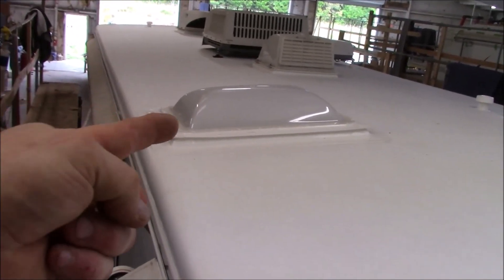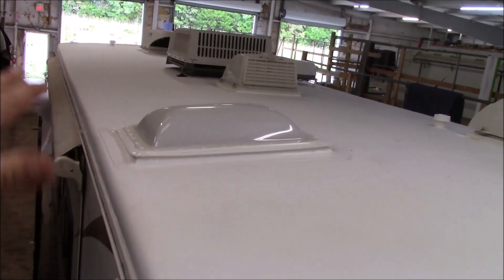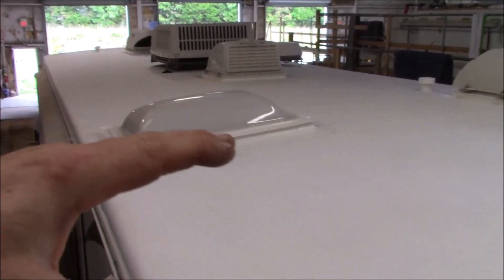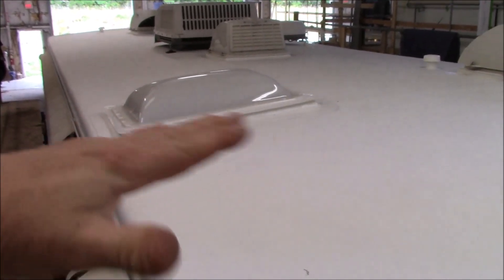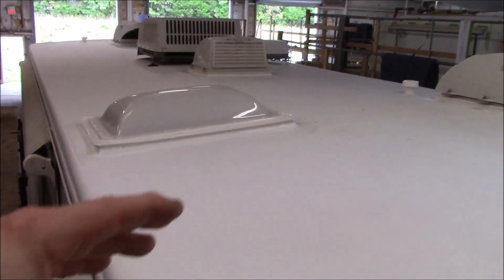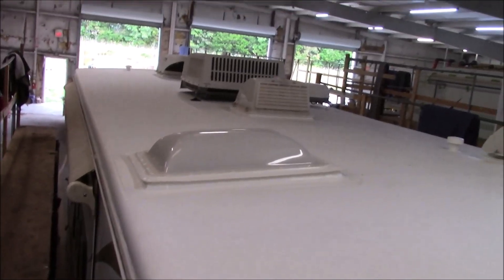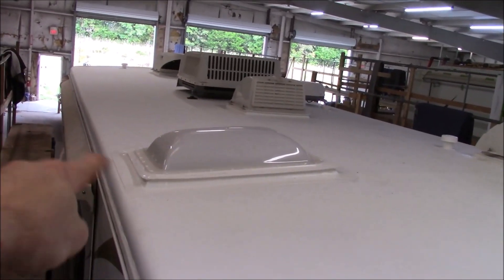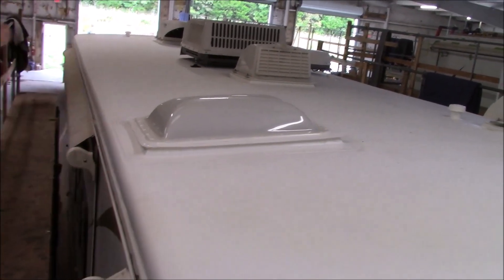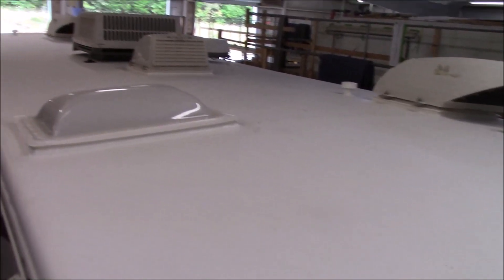Some of our biggest problems have been with skylights fracturing, which is why we do them differently now. If you have a cambered roof and install a flat skylight lens, just making one end tighter creates enough stress to crack it. That's one reason we don't put screws in them anymore. If they come back for inspection, we take all the screws out and just load them with adhesive — the product we use underneath is not coming up. If you ever had to replace it you'd have to rip the whole lens out. Anyhow, I appreciate you all watching — we'll see you on the next one.